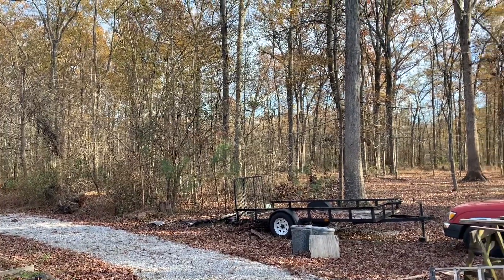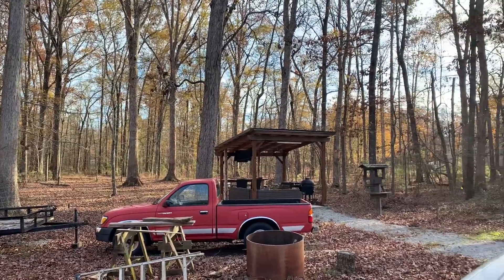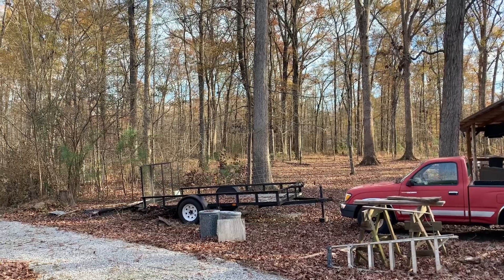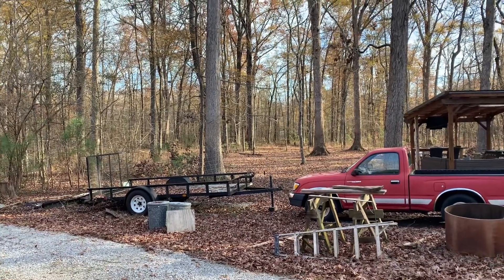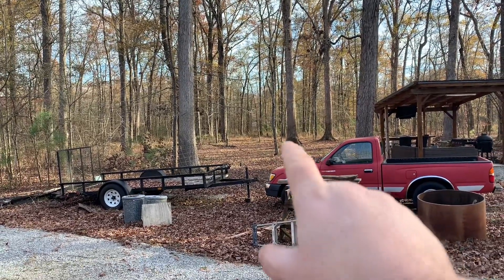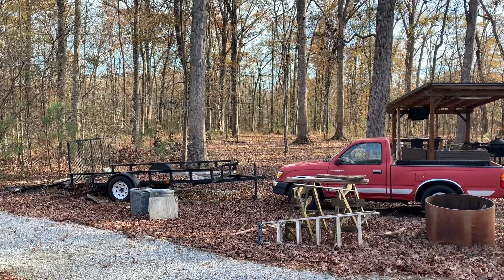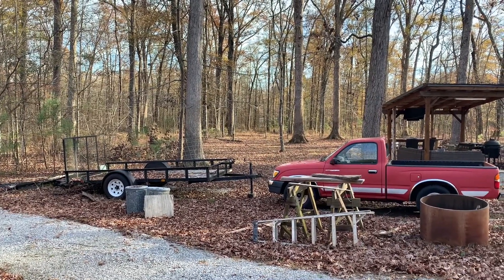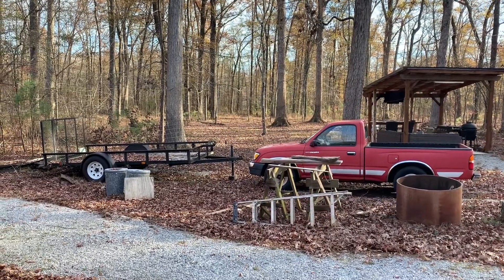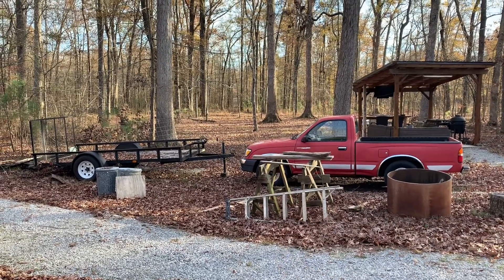I live in a forest and I do a lot of different things that are kind of different from other people. Here's one tip: let's say it's Christmas time and I wanted to put some Christmas lights way out there, or one of those big Santa Claus blow-up decorations — any kind of thing that I would need electricity way out in front of my house or out in the woods.